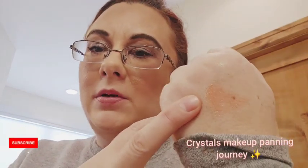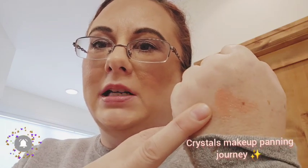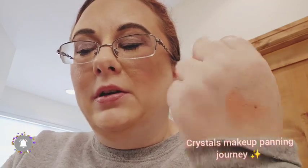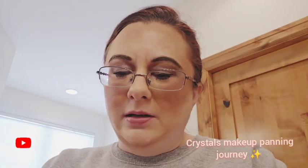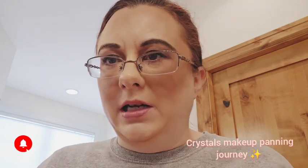So it would be pretty as a peach blush, I suppose, but I don't think it would ever dry down, because it feels like a Vaseline would, or, you know, an oil, maybe a body oil. So I wouldn't go ahead and do that, but I would be afraid how it would look by the end of the day. That's just me. I only use powder products, but so that's all I have to tell you and show you today.